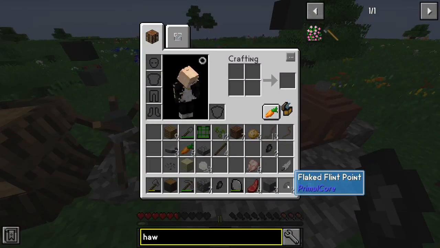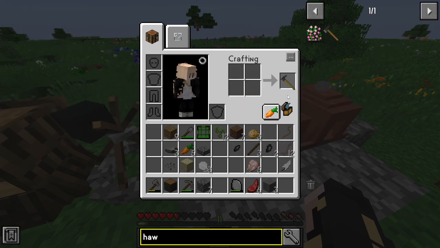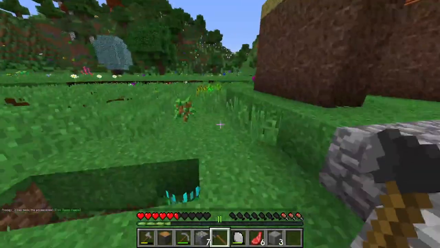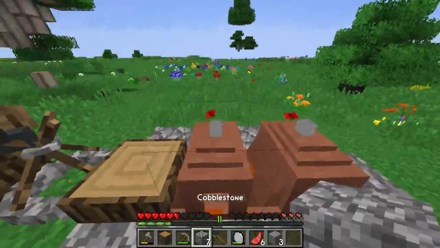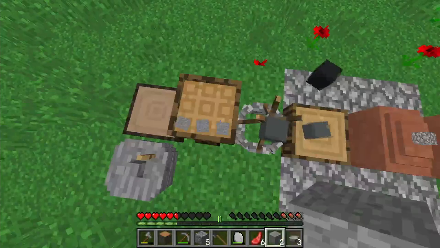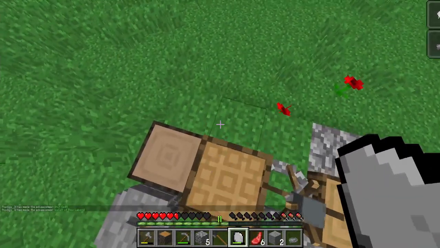Alright, so now you got flaked. Over here, I need this over here, this over here, and this over here. So I get a hawk. Yeah, now I can throw it and pick it back up. Awesome. It has 2.5. Alright. I think 3 stone was right. Enough, right? 3 stones right here, and 3 rocks right here. 1, 2, 3. And the crafting stone. Give me the grill. I got the grill.